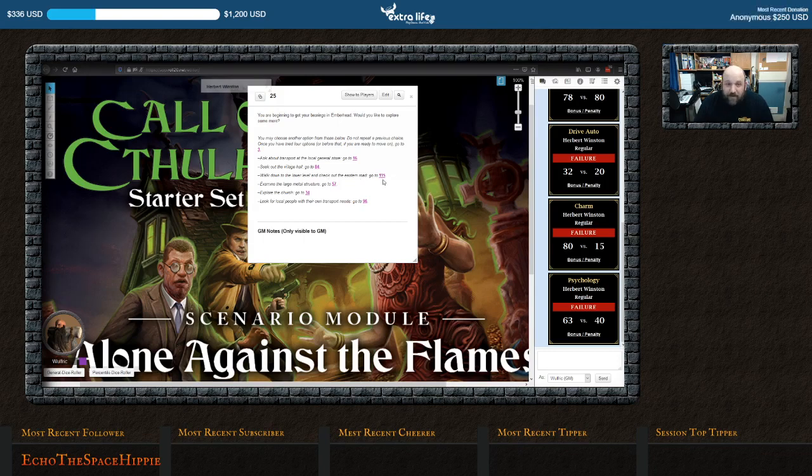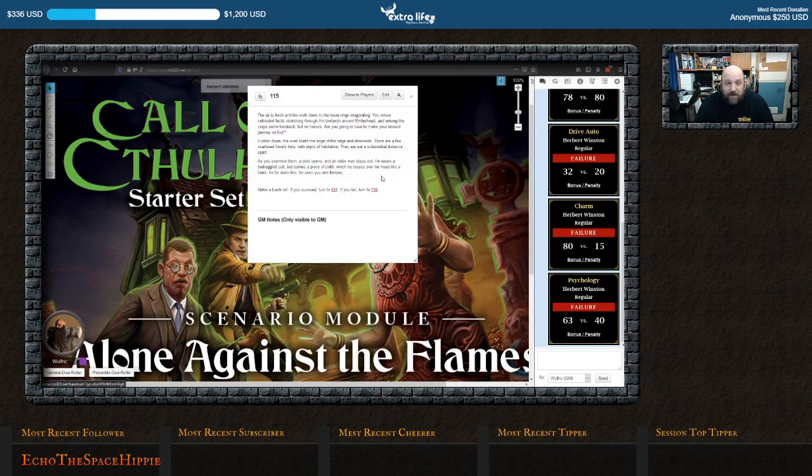Yeah, why not? I'll put off talking to the politician. The air is fresh, and the walk down to the lower ridge invigorating. You notice cultivated fields stretching through the lowlands around Emberhead, and among the crops some livestock, but no horses. Are you going to have to make your onward journey on foot?